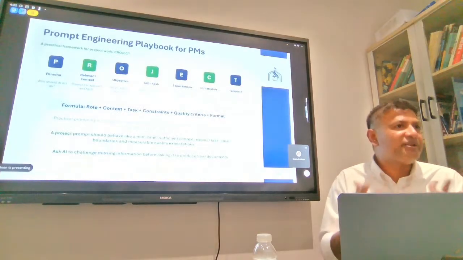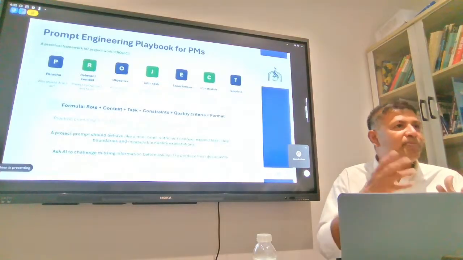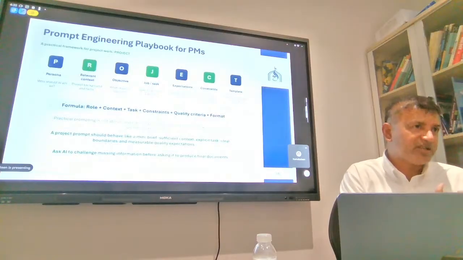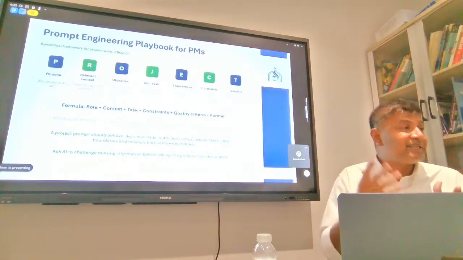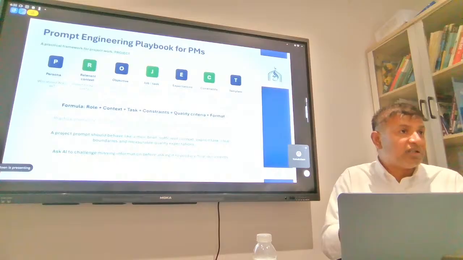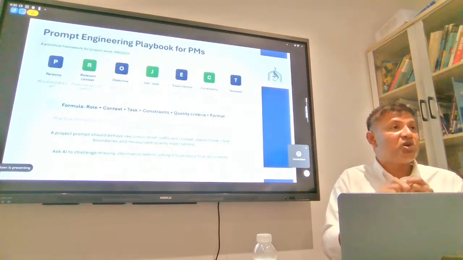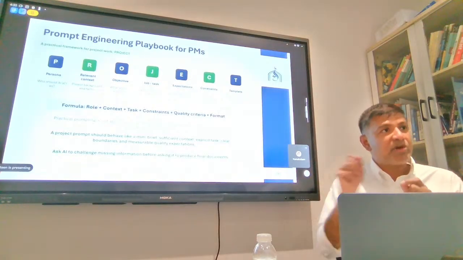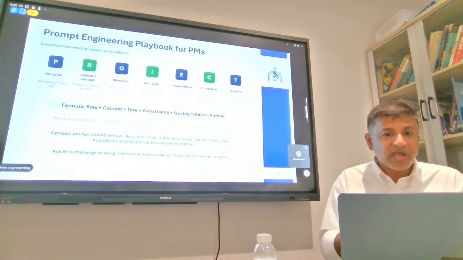Expectations and objectives are quite different. The objective is, for example, you want to build a work breakdown structure based on the dates given by the project manager. That's your objective. What are the expectations? There are quality criteria. Make sure the two work breakdown units are running in parallel. Make sure you are addressing the dependencies. Make sure you are giving enough buffer. Make sure the quality criteria are addressed. So these are the expectations.